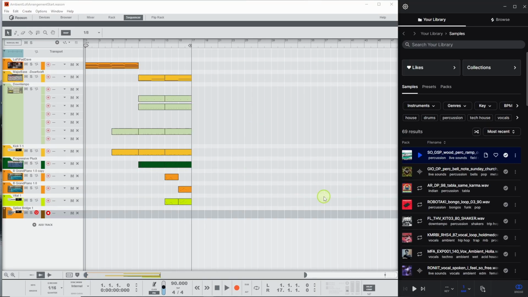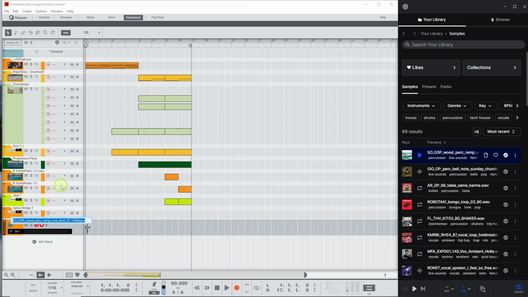Okay, so I have Splice Companion open here and Reason next door to it. And just before I start doing the arrangement, I'm just going to grab the sounds that I think I want to use in the track. So I have this percussion wood block here, and I'm just going to copy that, drag it over to the track.